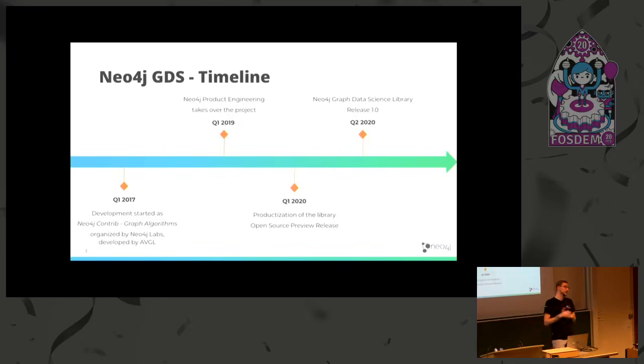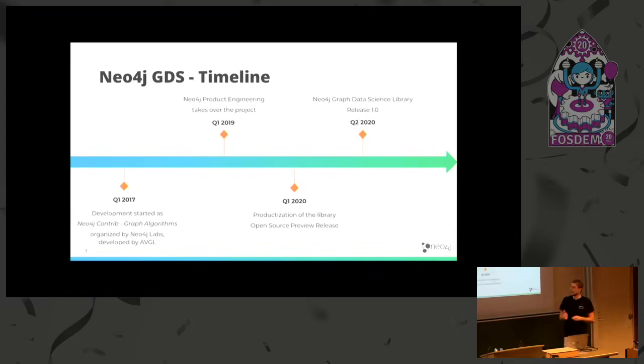As I already said, initially this project started as the Neo4j Graph Algorithms Library, which was a project spearheaded by the Neo4j DevRel or Labs organization led by Michael. He initiated this project, and it was spiked by an external contractor, Avant Labs. Paul, who was initially supposed to give this talk, he spiked this project. He's been working on it for quite a while, and as you can see, it already started in Q1 2017. And then they kept on working on it for a while. The library was already open source and public by then.